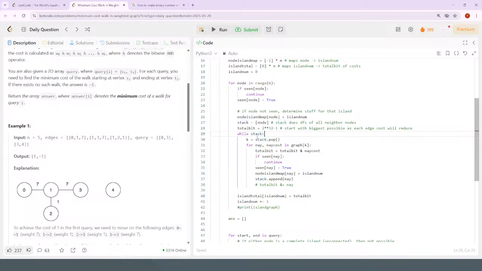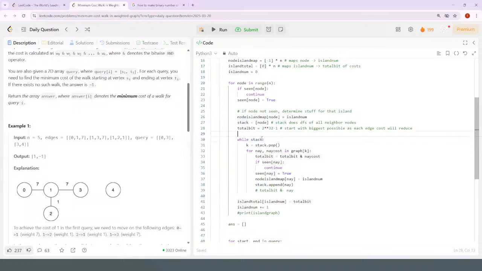So while there is something in the stack, this is just traverse. This is just the depth first search.